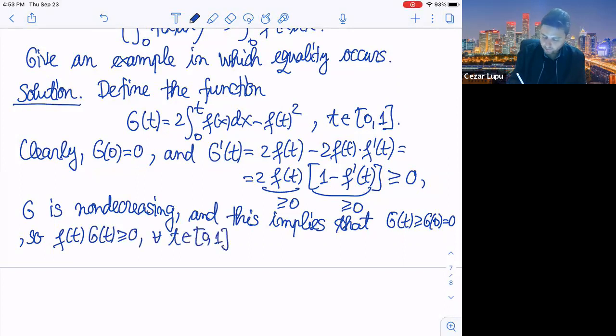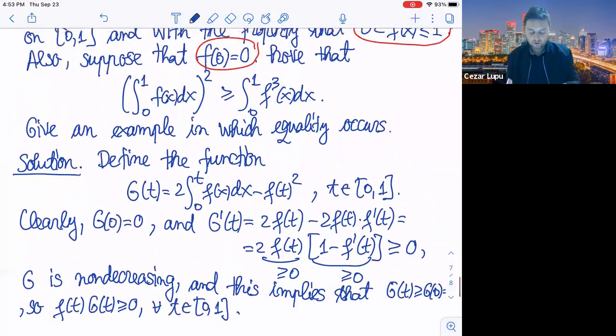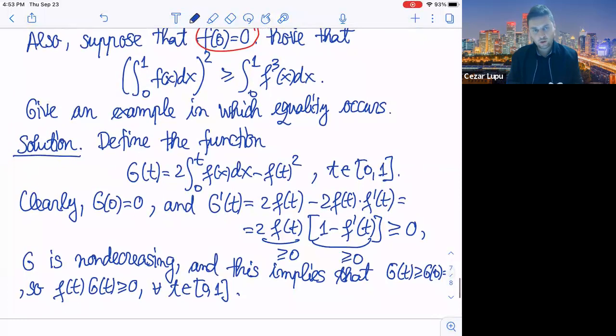So far we have this function, but now let me define another function. You see my conclusion, I have to prove this inequality. So instead of 1, I'm just going to take a variable t, and consider the difference between the two. I'm going to differentiate with respect to t, see if it's increasing or not, and then evaluate for t equals 1. That's basically the main idea of the problem.